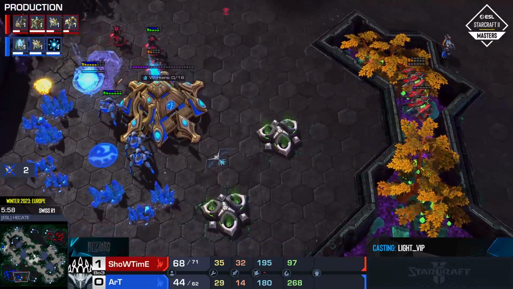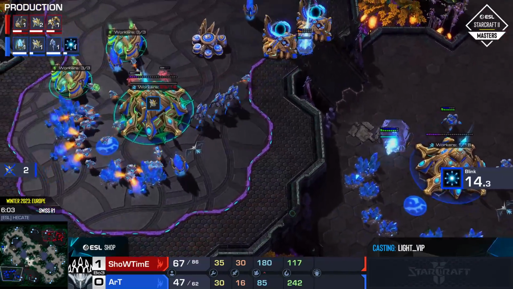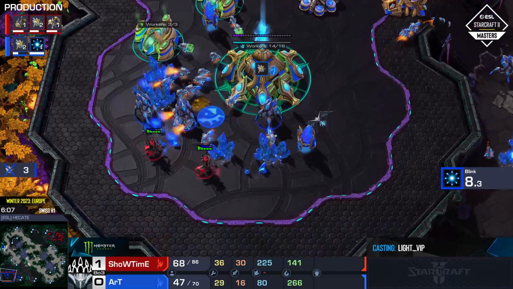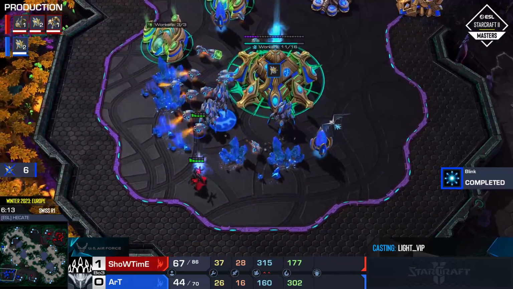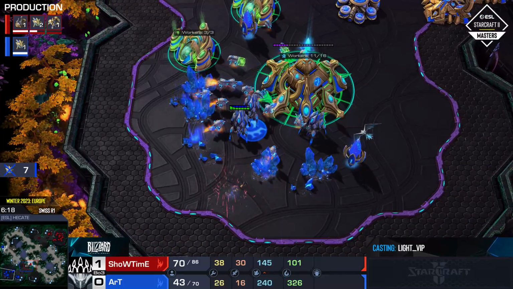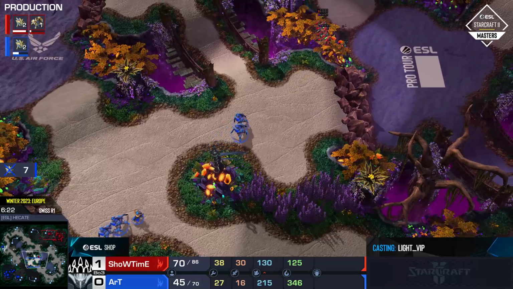Good pick off. The Oracles come in. They get another worker. ShoWTimE, he shades into that main base. 2 Adepts do one-shot probes. They take down another 2, another 3. They take down 4. And they're going to get a 5th. Well, 7 in total, I guess, because of the Oracles. Ay, ay, ay. 7 probes go down.